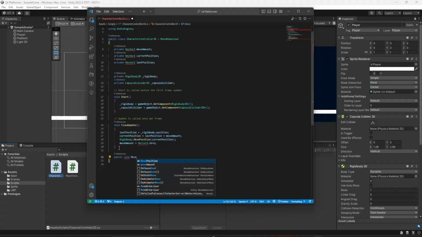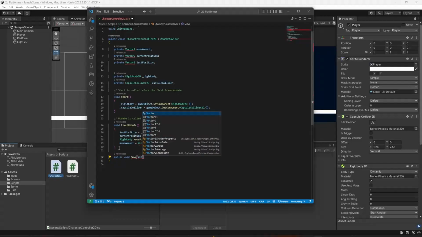I need to call the vector 2 also in the move function, say vector 2 and my movement.